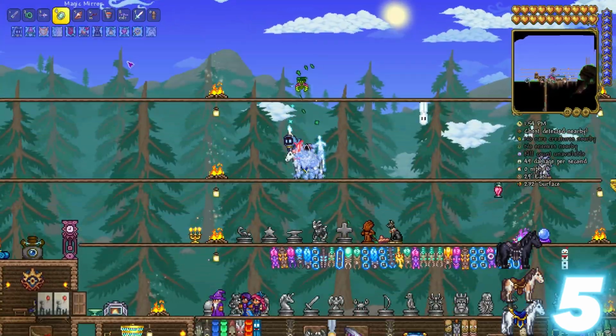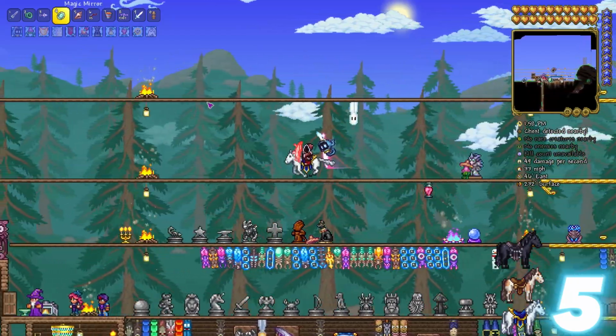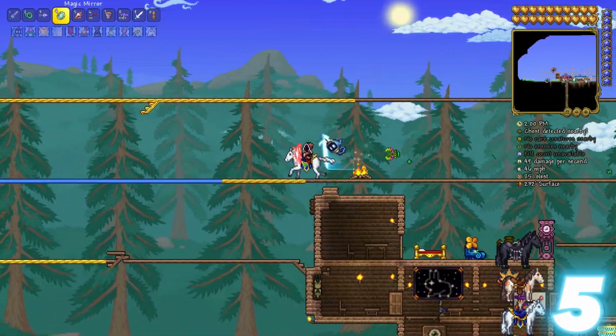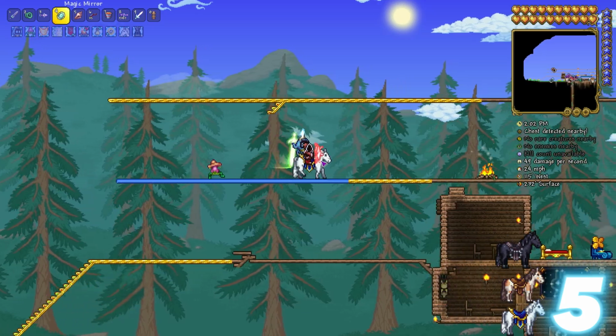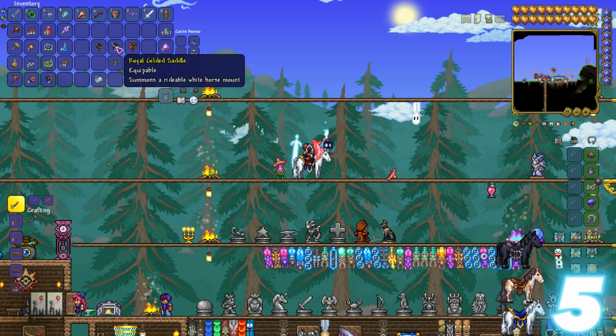Let's put this on. It has a speed of 46 miles per hour. It gets fast with time, and it's actually that fast, as you can see on the screen. And the other horses are exactly that fast.